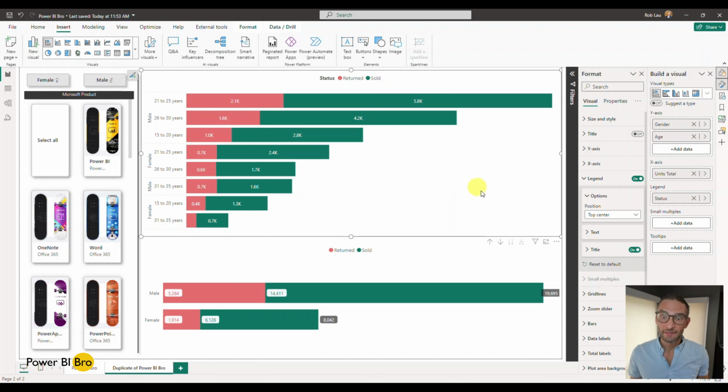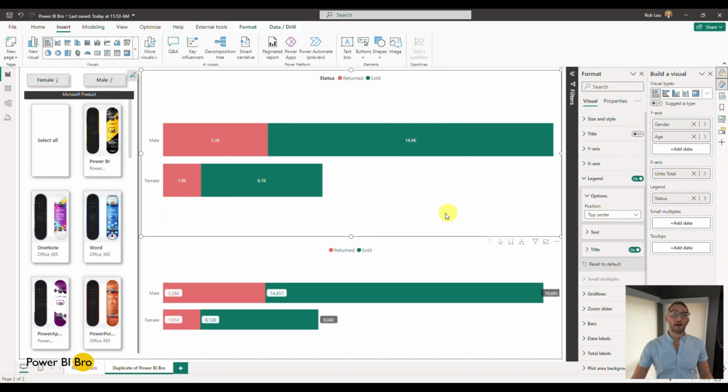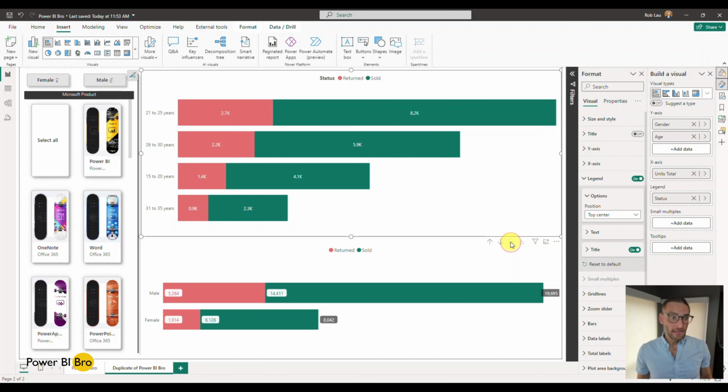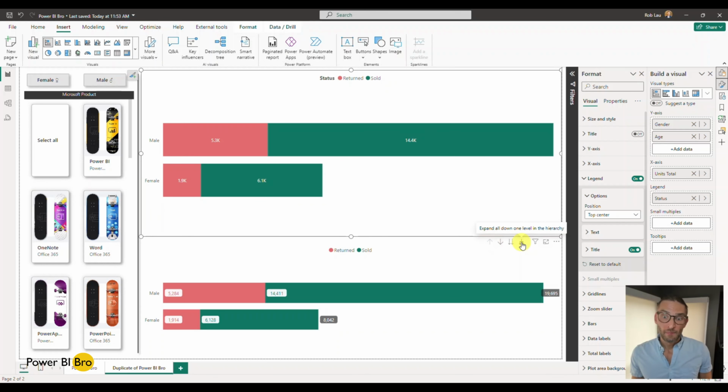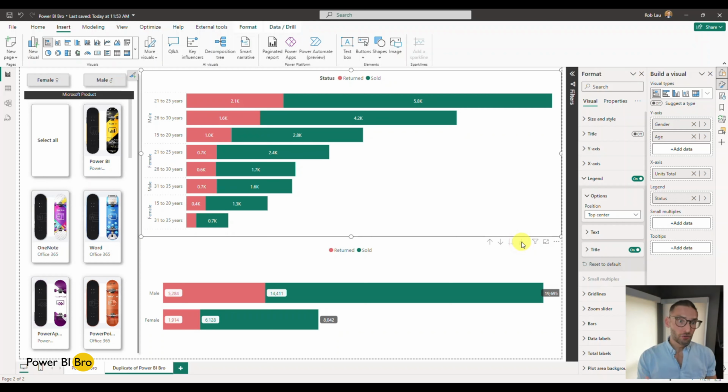Some key things again to talk about are the interactivity, where I can show by a total grouping of the first level of a hierarchy, I can show the next level of a hierarchy, the total grouping, or I can combine them into a group segmentation. So now let's look at the data labels.